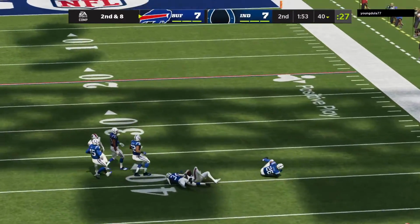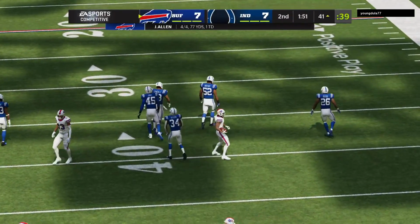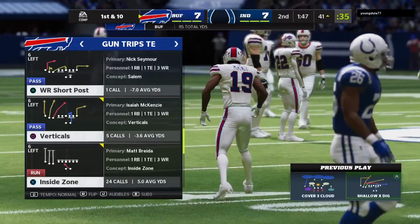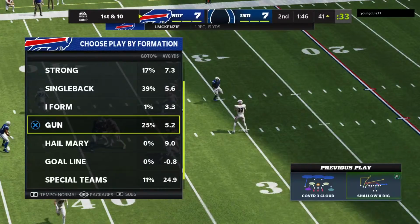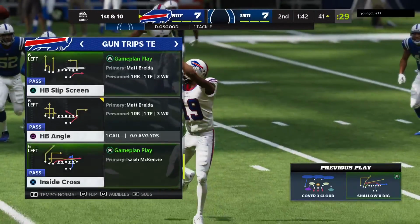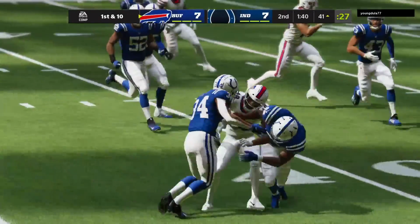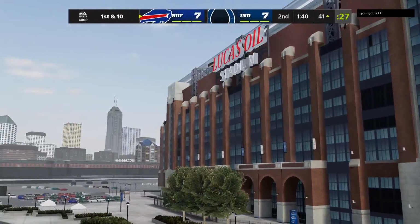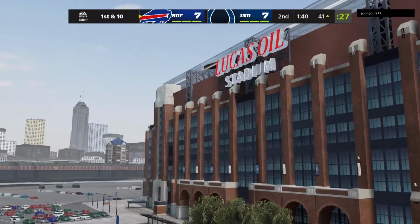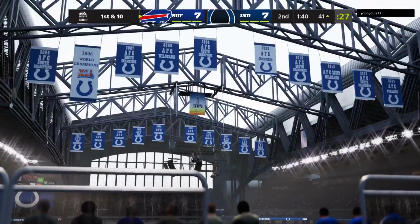Allen's throw will be caught by McKenzie. And they'll get him to the ground. He has another first down at the Colts' 41-yard line. And time to give some credit to the big fellows, the offensive line here, because you've got to have good protection on crossing routes, because you've got to give your receiver time to work all the way across the field. That time, be able to scan the field, spot his receiver moving left to right, and make a good, accurate throw. Thank you, guys.